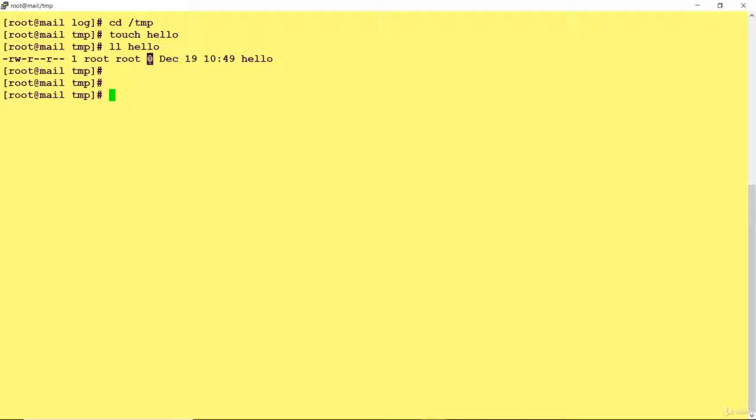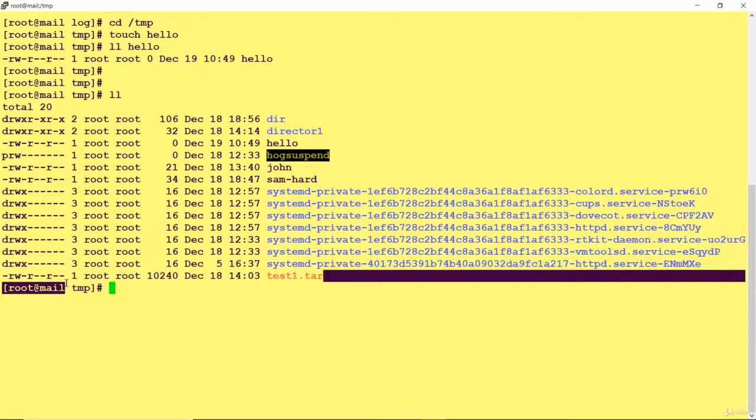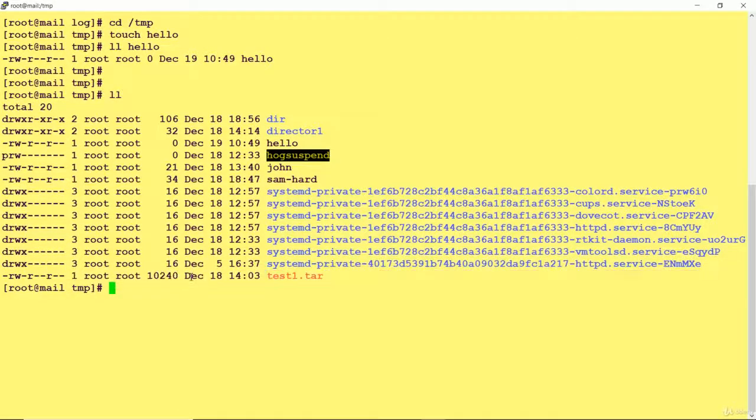And we can do one more thing here. Suppose I have a lot of files, and you can see the timestamp is this one. I'm just taking the last line, test1.tar. Just see the timestamp. It was created on December 18, and this is the time. If I simply use touch and test1.tar, what will happen?